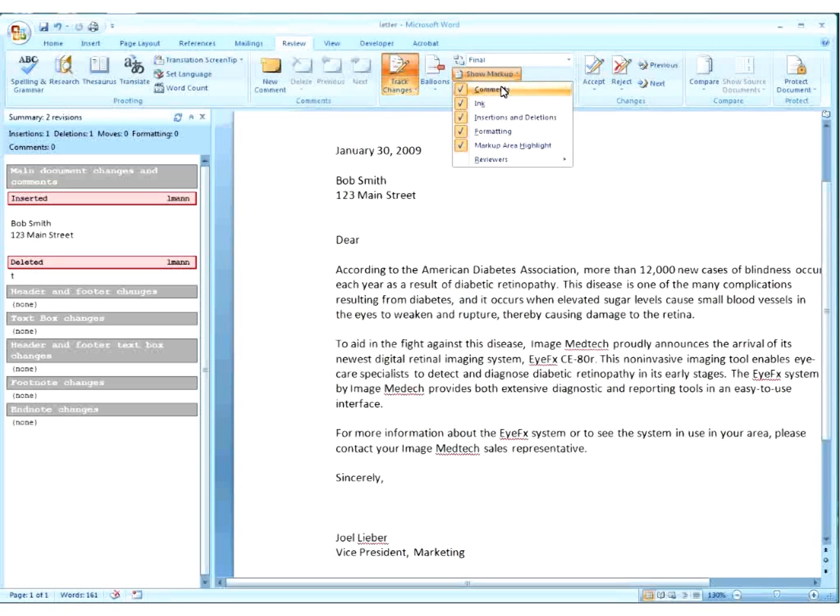The show markup, you can specify exactly what you want to see. So if I have some comments in here, inking, insertions, formatting, whatever, and the cool part about this is that you can narrow it down to a specific reviewer. So if I shared this document with 5 people, and it's actually Bob, his comments that I want to look at, then I can specify which reviewer. Since there's only one reviewer of me, it's only showing one reviewer. But if I had multiple, I can choose which ones just by selecting which person I want to see. And then, again, I can go through and reject or accept whichever comments they have made.